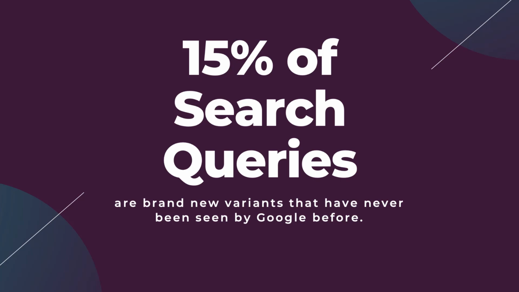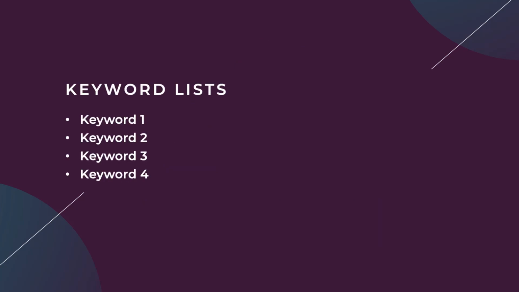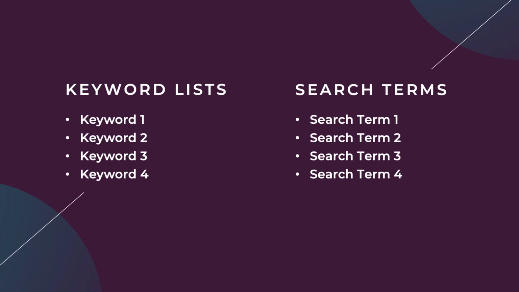But either way, the fact that there's 15% of brand new search queries that have never been seen before means that there's a lot of potential out there for us to reach beyond our current keyword lists to find these new variants for our campaigns. With standard search campaigns, we as advertisers provide a list of keywords, and then Google or Microsoft will match those to different user queries to make sure that we're showing our ad to users who are searching for things that we have in our keyword lists. It's a very controlled process for the most part, as long as your match types are under control, and even then you might need to have a good number of negative keywords in place.